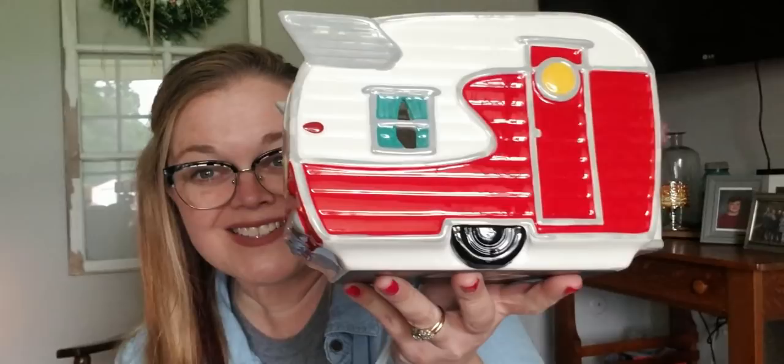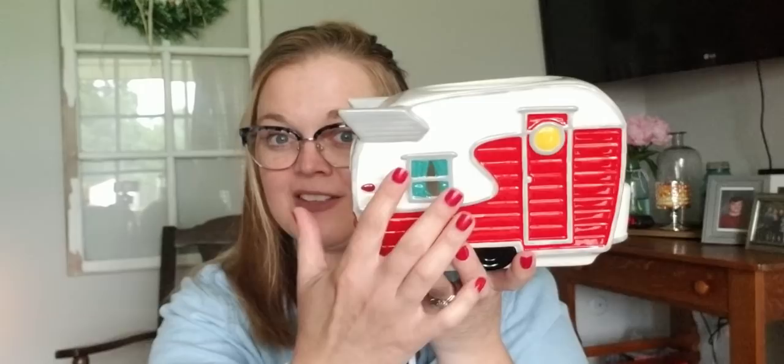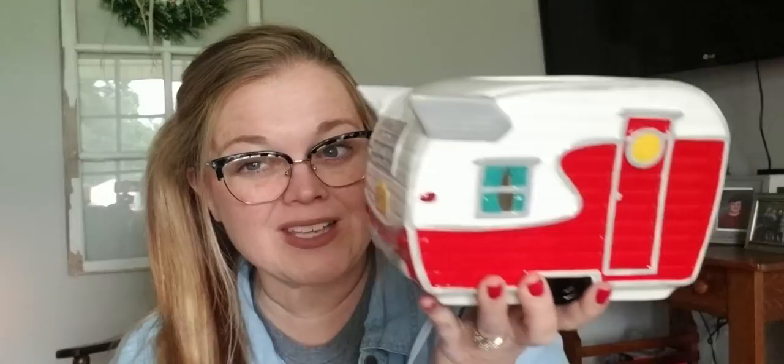It is a Scentsy warmer. And it's this cute little camera. Isn't that so cute? The only issue is it's missing its little dish. So you put the bulb in there and it has a dish. I think that you can order replacements, but I think that I actually have a couple of them myself from Scentsy burners that I have. And I think I'm going to keep this. I just think that it's so cute. These are the colors, the color scheme that I have in my kitchen. So I think I'm going to keep this.